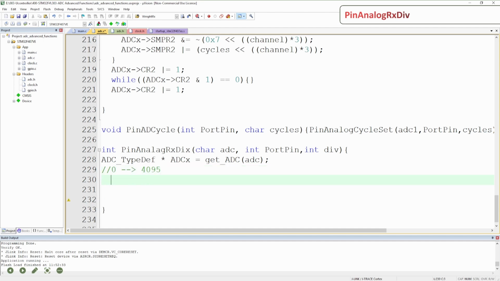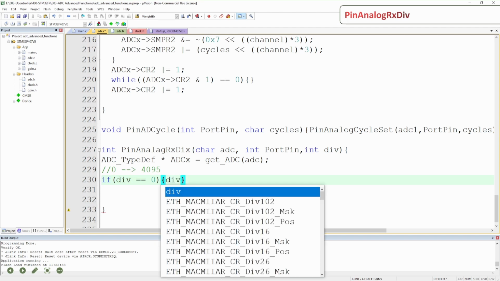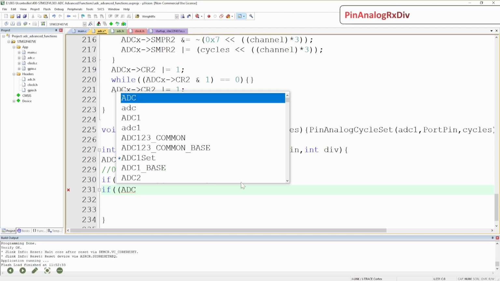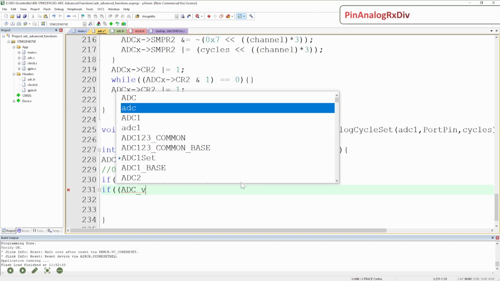So first of all, if the user puts div equal to 0, which is meaningless, then we take a little bit of initiative and say, no, we will take div equal to 1. After that, we need to check our ADC value.